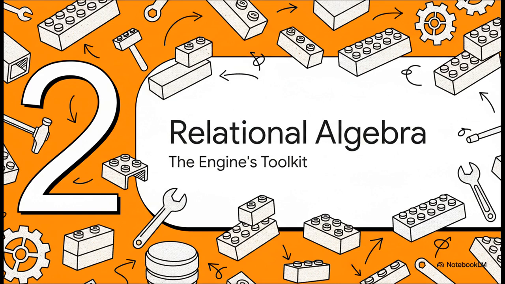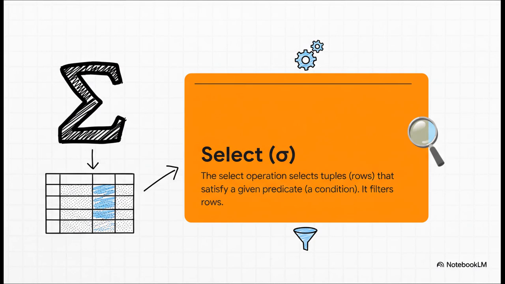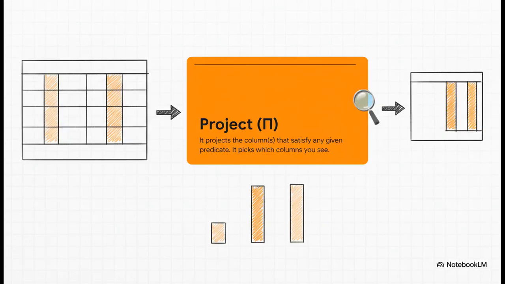Honestly, the best way to think about it is like a set of fundamental building blocks for data, kind of like Lego bricks. The first, most basic Lego brick is called select, and its job is super simple. It just filters the rows. It looks through a table and pulls out only the ones that match whatever condition you give it, like, say, finding all the instructors who work in the physics department. So if the select tool is picking out the rows for us, our next tool, project, picks the columns. This lets you zero in on just the specific bits of information you actually care about, like grabbing only the names and salaries from that instructor table and just leaving all the other stuff behind.